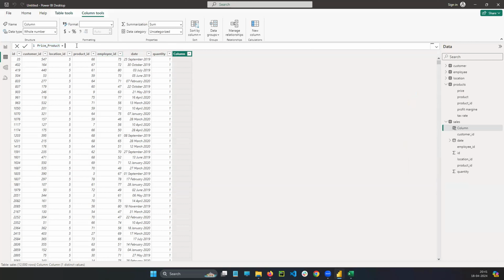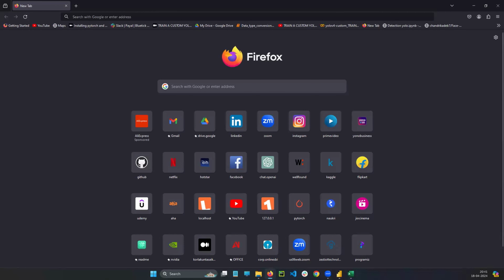Next, here you need to write the operation. From the product table, the price column, please bring it and keep it in the sales. What will be the formula? I guarantee, nobody will remember the DAX formulas here, and I also don't recommend remembering them.